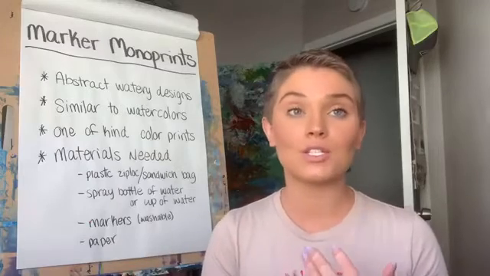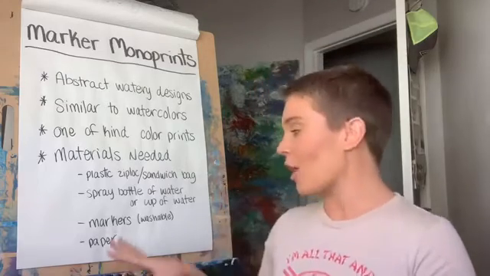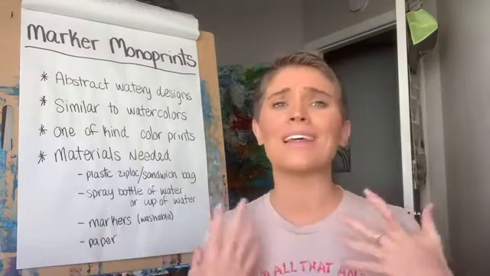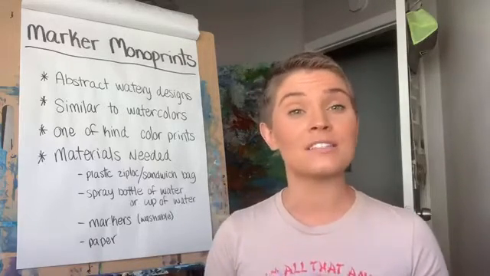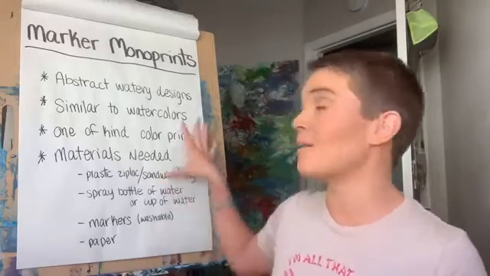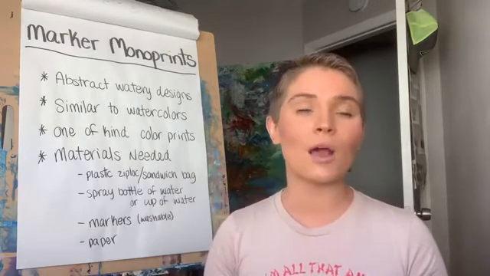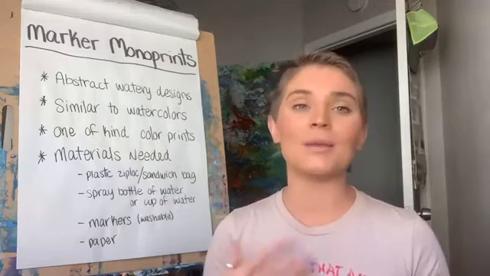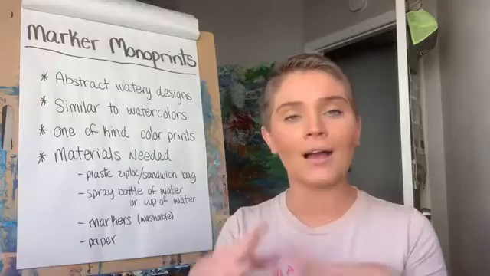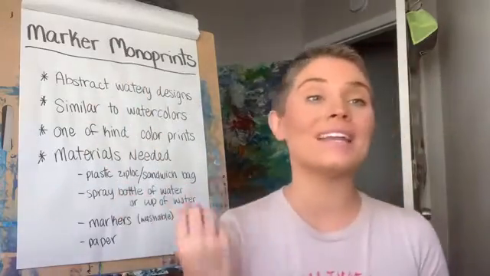Now, because we want to make sure that we do at least 5 new pieces next class that we're together, I want to make sure that you come with paper, but that you come with more than one sheet. Make sure you come with at least 5 or 6 different sheets of paper, because we will spend the entire 30 minutes next session going over and making these quick and simple marker monoprints so that you can see how printmaking is a quick and easy way to make multiple art pieces, all while staying on that same plane or block or plate. So this is everything that we're going to need for our next session.